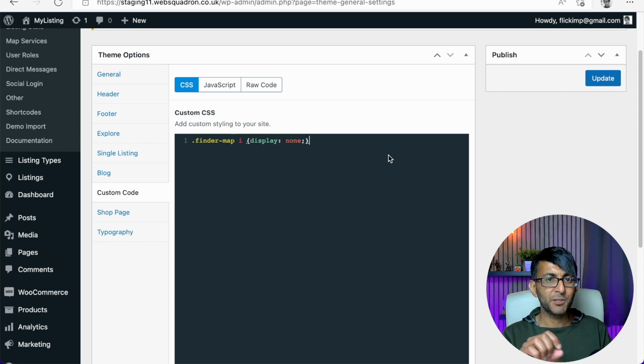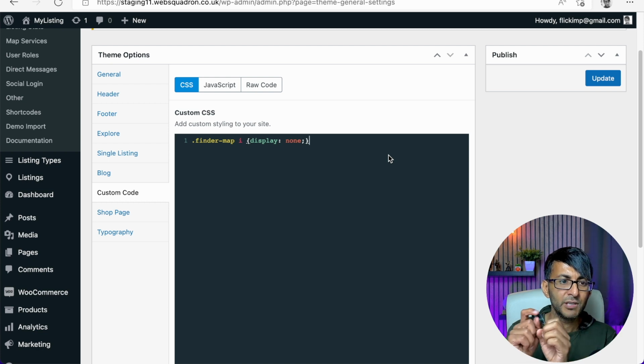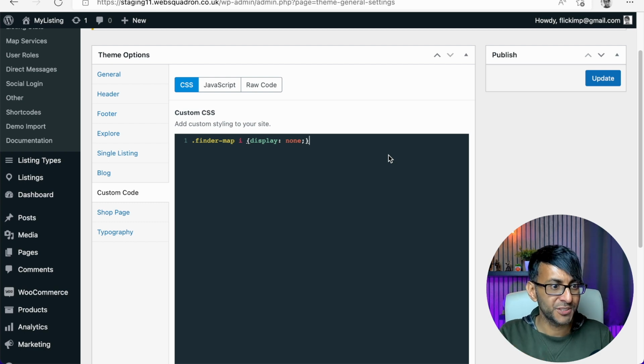When you look at the map, you'll have an icon for the listing. So if you've assigned an icon for restaurants, there'll be a restaurant icon. What it also does, though, is have a further icon on there. So it might have a restaurant icon and then a mini icon for a category or something like that. When you're looking at a map, say you've got 4 listings, you'll have 4 listing icons, and then on top of them, in the corner, you'll have another mini icon. It almost looks like you've got 8 icons, which is confusing. When you do this, find a map, display none, this now only shows 1 icon per listing.